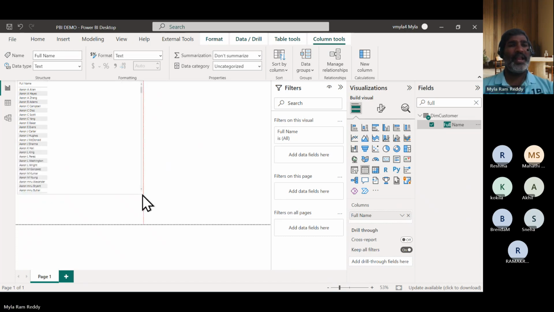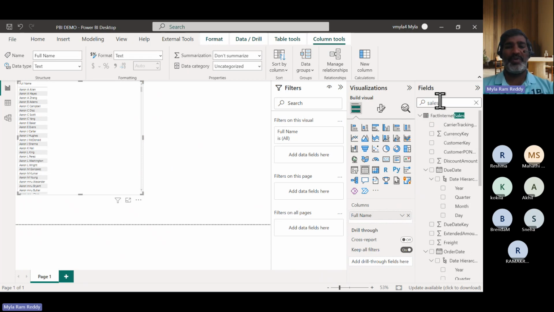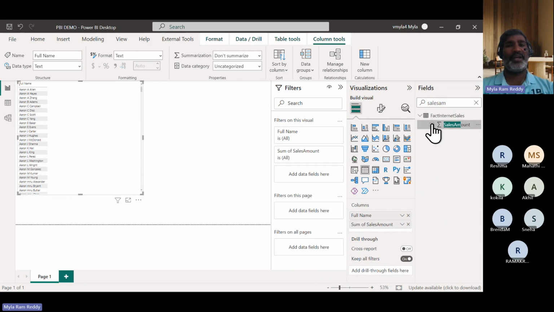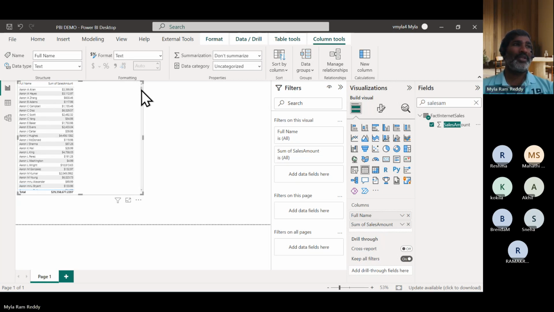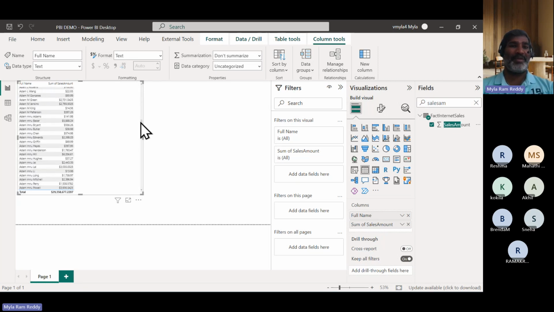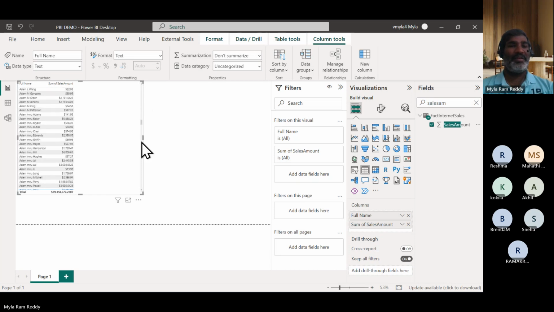Now I want to take sales amount. If you search for sales amount, it is available, so we get it. Now we have the sales amount. How many rows are available here? Maybe 18,484 rows. Are you getting my point? Or it may be less also. Why? Because if the same customer appears twice, it means some customers have not even purchased anything. In that case, fewer rows may be available, right?